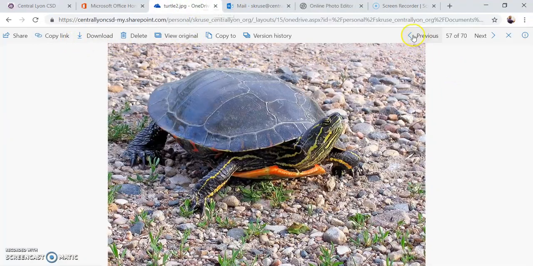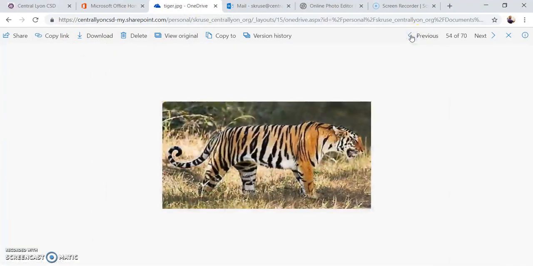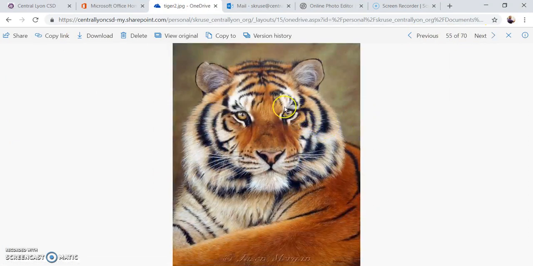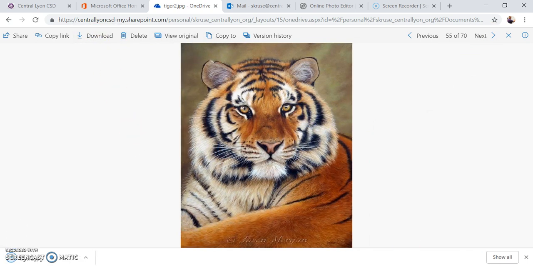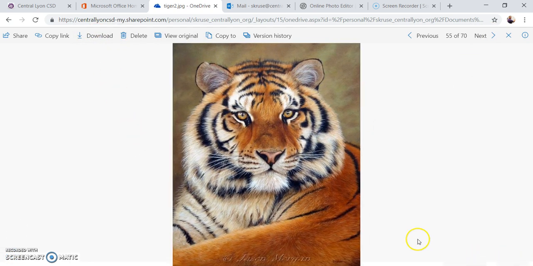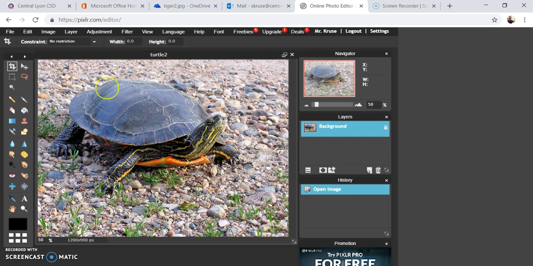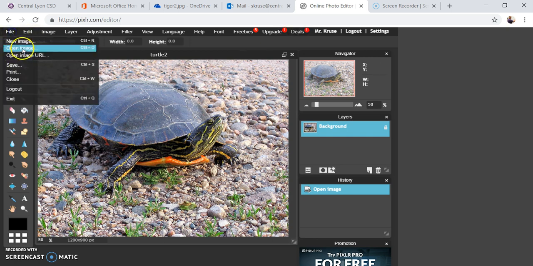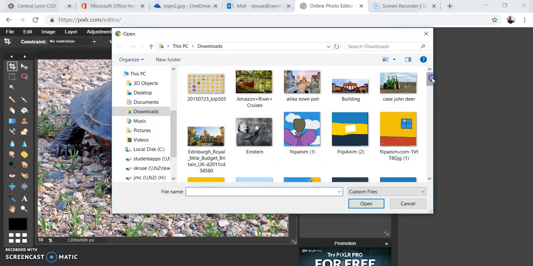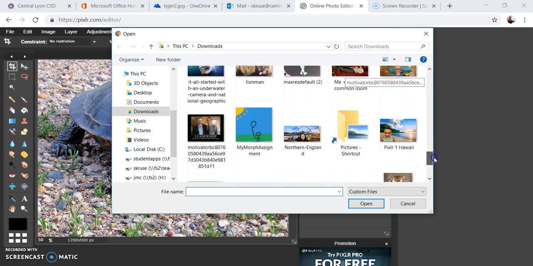we knew that we wanted the turtle, but maybe we want the turtle to have a tiger's head. So I will download my tiger and go back to Pixlr and File and Open Image, and I'll have to get my tiger's head then.